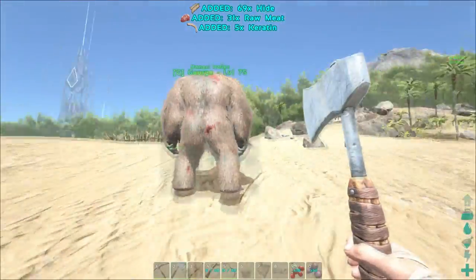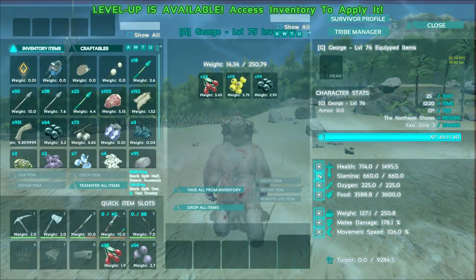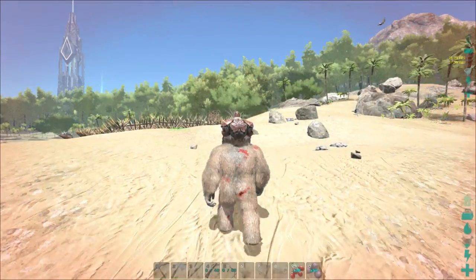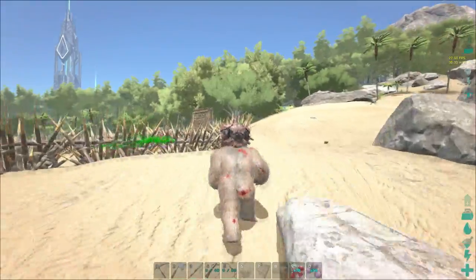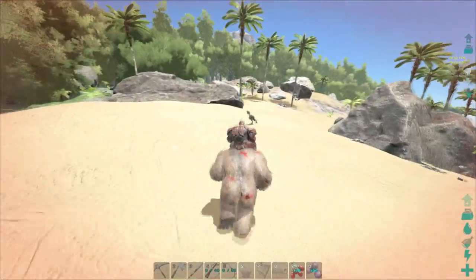Loads of hide. Oh, you've got some levels, buddy. I think I'm going to pump your health a little bit, and melee damage. Pump his health for one, and we'll get some melee damage on him. That way he can take a bit more of a beating, and he gives it out a bit better.